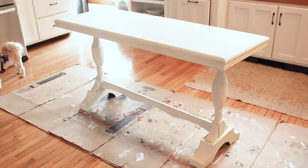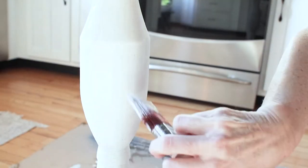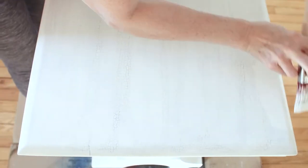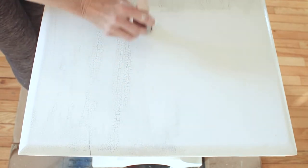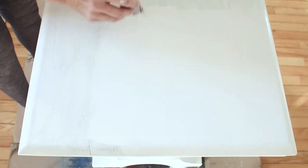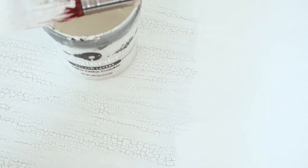If you look closely, before I paint over it, you can start to see that the paint has started to crackle — you can really see it on the top here. That's the second coat. That crackling is caused by the shellac finish, and it really creates an authentic, aged look. You can see the difference between the third and second coat — there's a good shot of the crackling. Isn't that beautiful? Go ahead and paint right over top of that crackling; it will continue to come through the third coat.